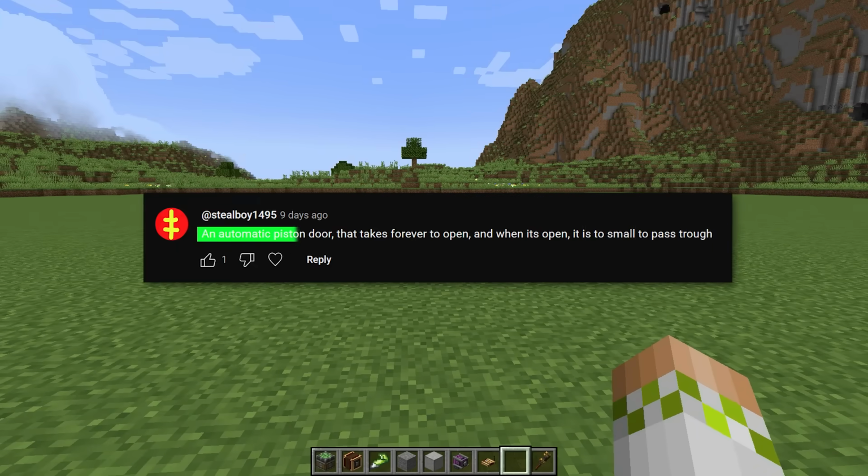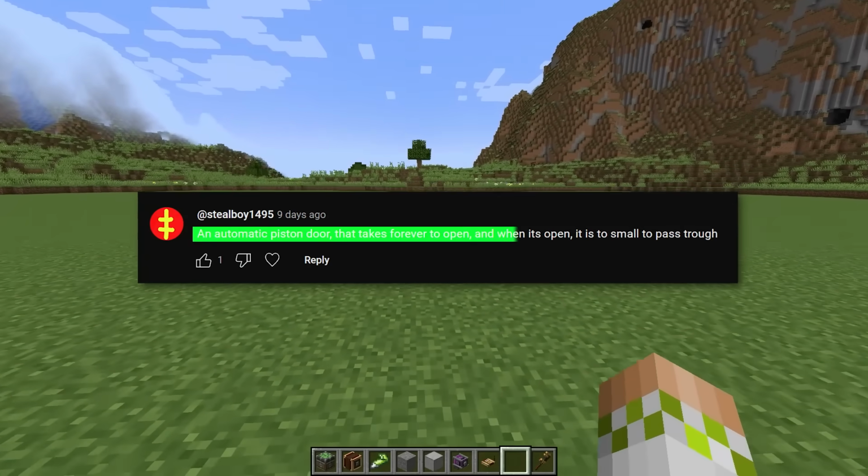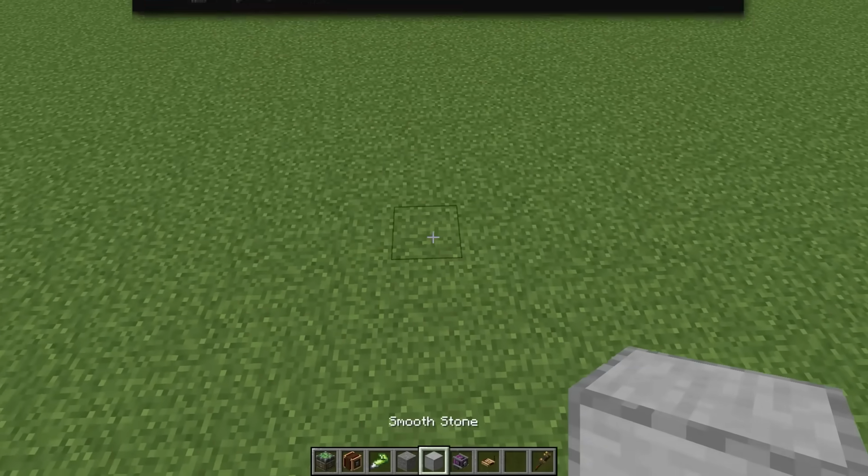An automatic piston door that takes forever to open, and when it's open, it's too small to pass through.